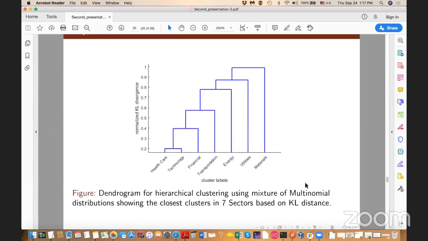And this is an example of one of our text datasets, which is the 7 sector text dataset. This is how, when we draw it, our hierarchical cluster happened. It starts with healthcare. We calculate the distance between healthcare and every cluster, and we found that technology is the nearest, the closest one, so we merge them, and so on. We continue until we reach the hierarchical level.